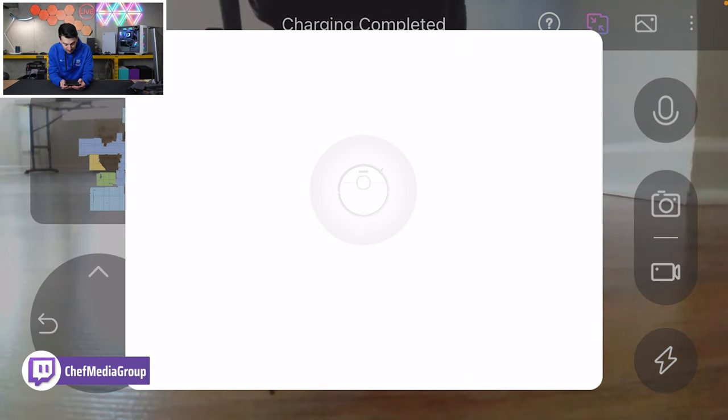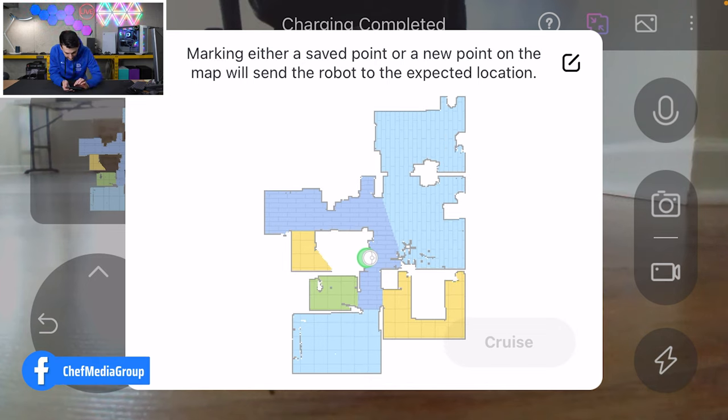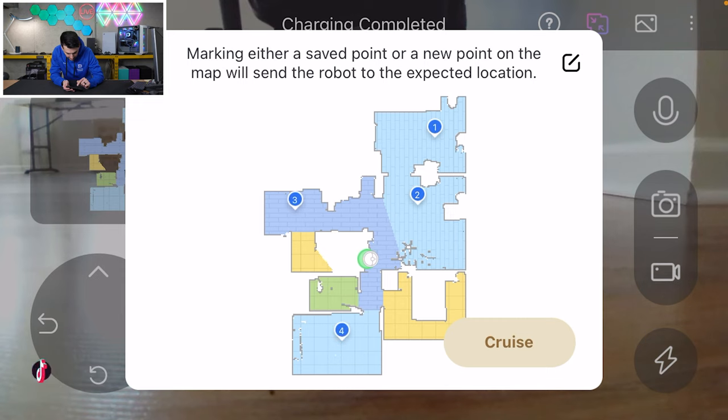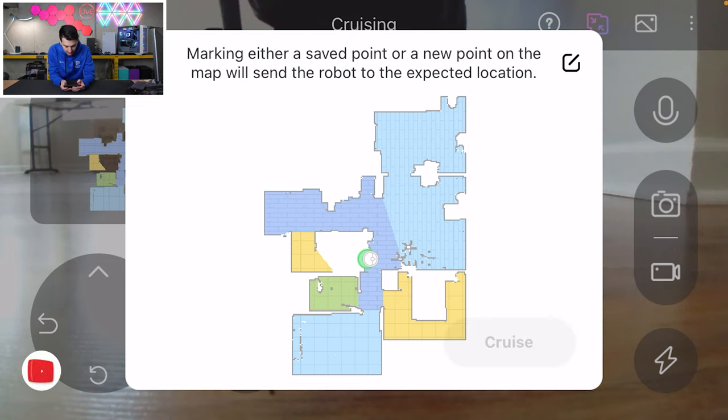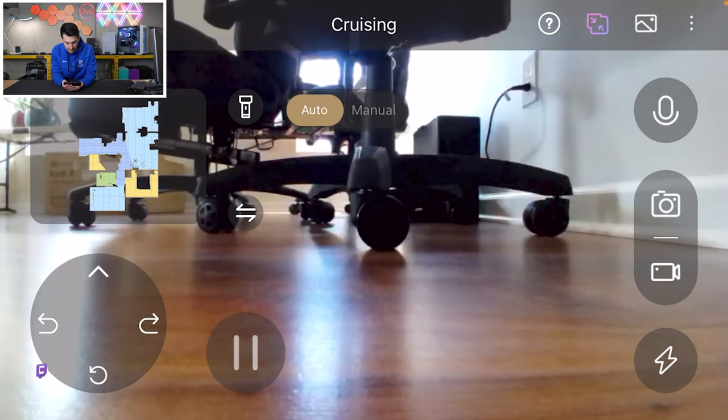So let's go ahead, pull up our map and add a couple of points on here. I have a lot of RoboVacs around the studio here, so we'll see if we can navigate over to them and lay out a little route. We'll have a little fun on this journey. It had to remove the mop pads — if you're wondering what that little bit of a weight was.